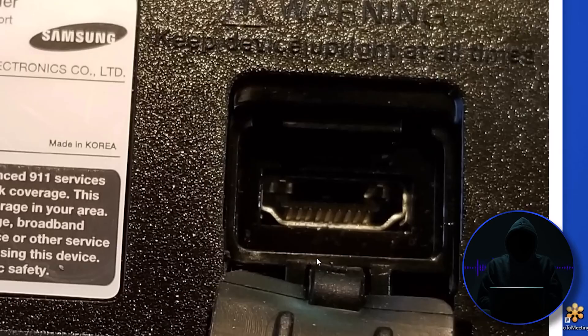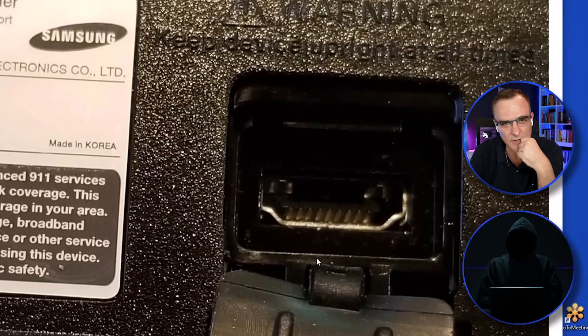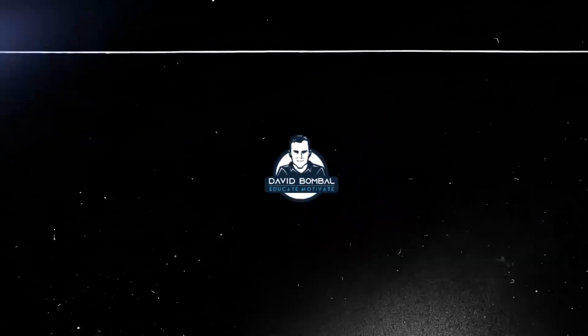It turns out that Samsung and Verizon have a specially made cable that is essentially USB on one end and HDMI on the other end. Because with HDMI you'd think it's just for a monitor - why would you want a screen connected to such a device? But they've developed their own unique and proprietary cables to be able to get inside of these things. It's not that hard to make your own.